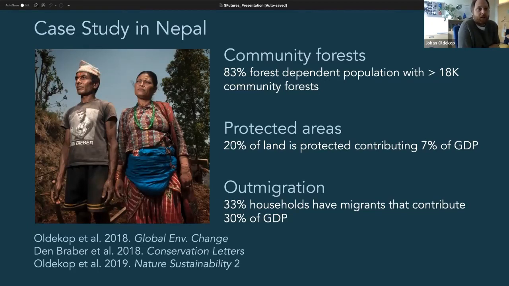policies and socioeconomic contexts and factors that have the potential to have a huge impact on the environment and on people's livelihoods and measures of poverty and development in the country. And so one of the things I'm particularly interested in is trying to disentangle some of these relationships, trying to measure and estimate the amount of reductions in deforestation and poverty alleviation that we can link to these different policies and socioeconomic drivers of change in the country.